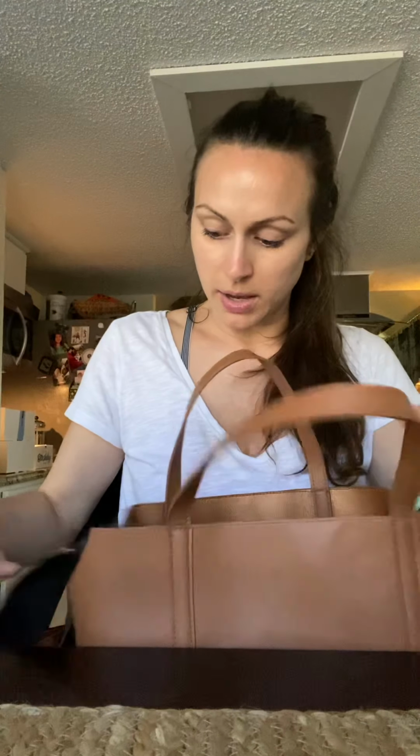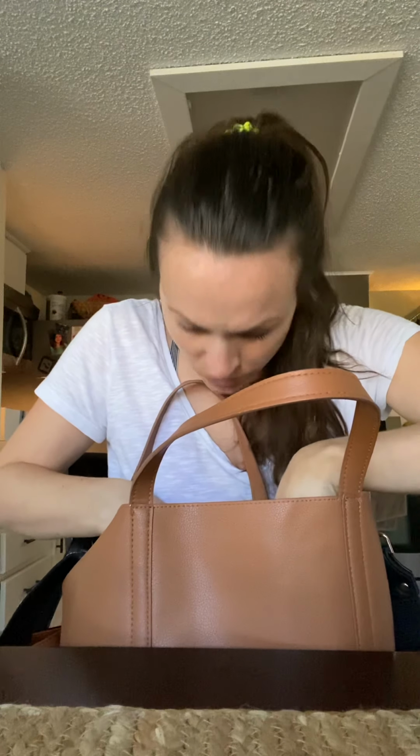So this is probably my favorite thing I have purchased. I think it was $9 at Target. It's by, let me get at it again, A New Day. And I'm not gonna lie, they had a blue one and then this blush pinky color. I think I want to go get the blue one now. Anyway, if I was to have this in it, I would just throw it on the top or the side, whatever, you know.